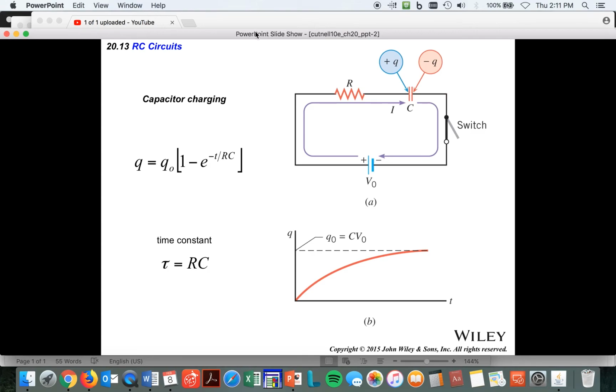All right. So here is a resistor. It's got to have a resistor, usually a huge resistor. And we charge up our capacitor. A classic one of these was back in the day.